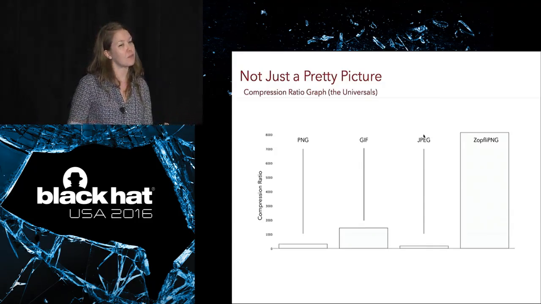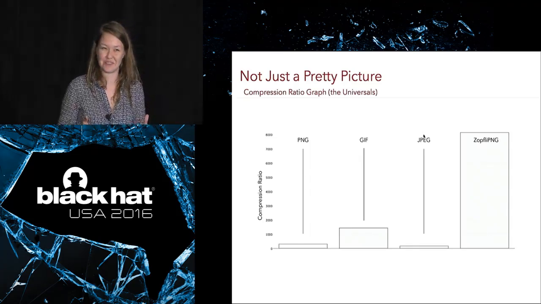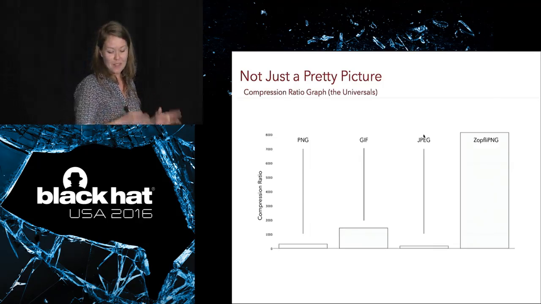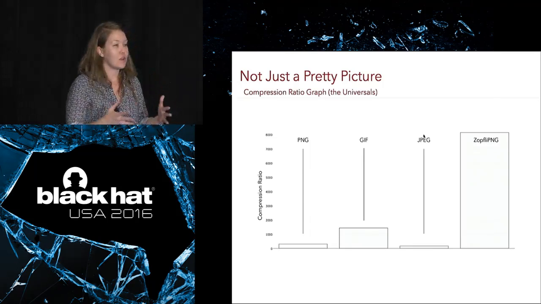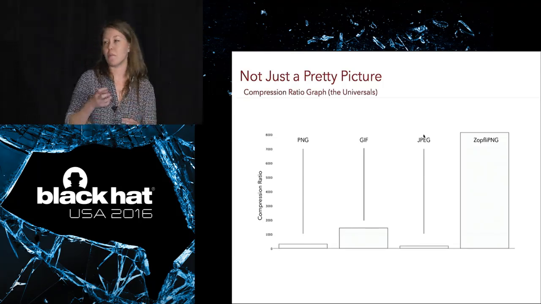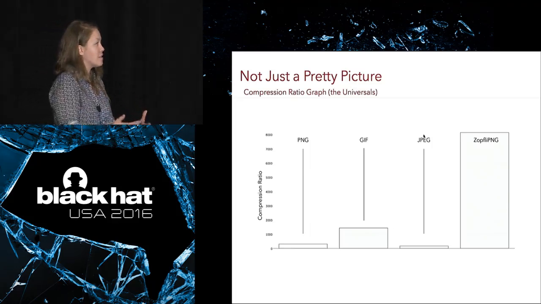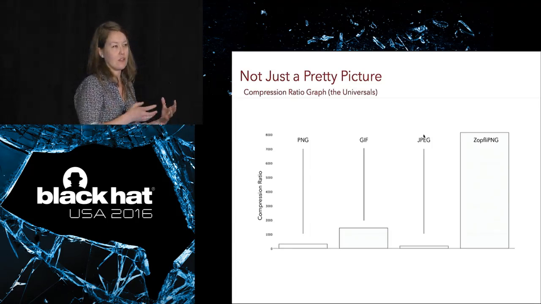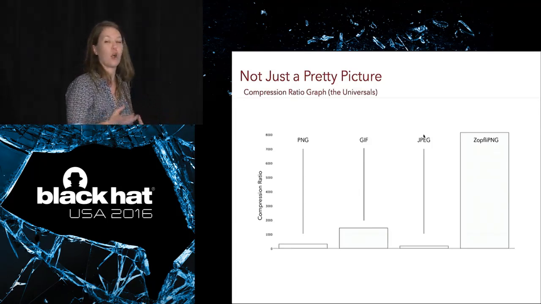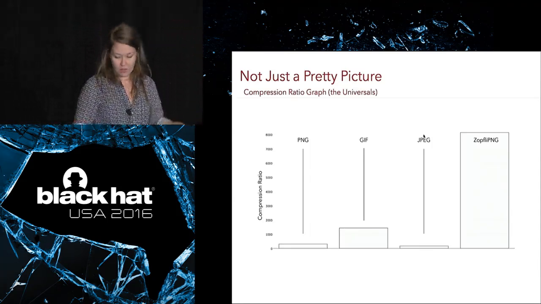And for those of you who aren't familiar with Zopfli, and I'm sorry if I'm butchering it and not pronouncing it correctly, if there's anyone here that works on that, Zopfli PNG is a newer Google algorithm that actually takes a look at PNGs and is able to achieve better compression with those file formats. But it doesn't mangle it to the sense that it's a completely new format. Those images can still be parsed by regular PNG parsers. So that's the king right there.